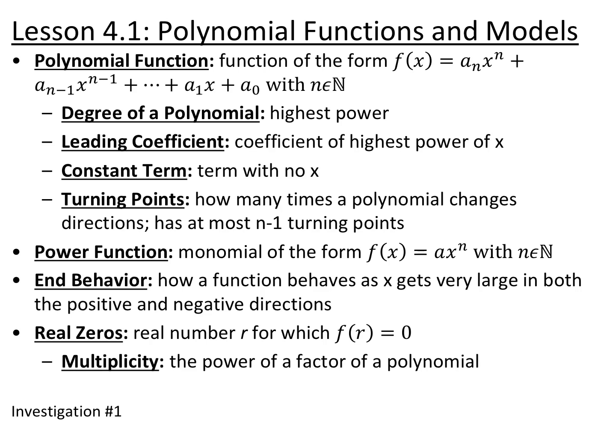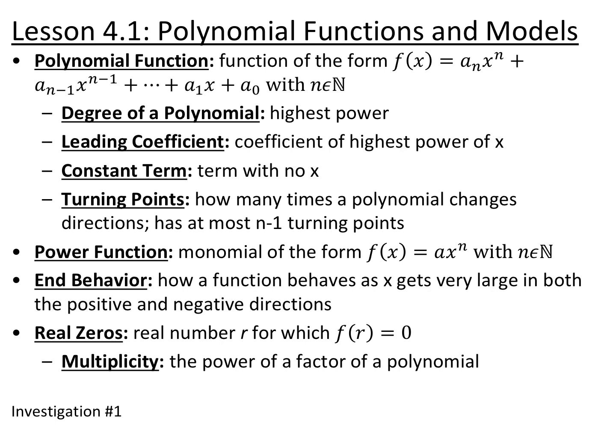Lesson 4.1 is polynomial functions and models. A polynomial function is a function of the form f of x equals a number times x to a power plus another number times x to a different power, plus so on and so forth all the way down, with all of your powers being natural numbers, which means that they are non-negative and they are not fractions or decimals.